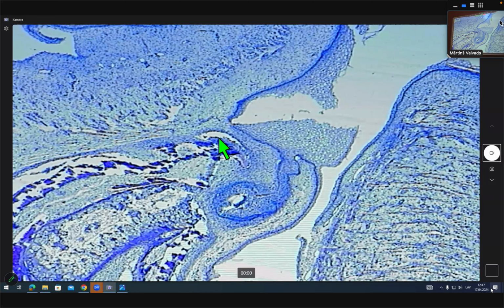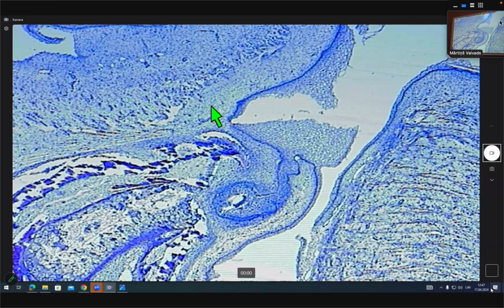Let's move closer to the oral cavity surface. So you see a bit of oral cavity epithelium. Here, for example, it's a bit fragmented, but it's still oral cavity epithelium. Below, there is mesenchymal tissue. If you write ectomesenchyme, that also works, but if it's mesenchyme, that also is a valid option. Mesenchyme. And here below, early tooth development. So this is early cap stage or late bud stage, but you see early tooth development here.